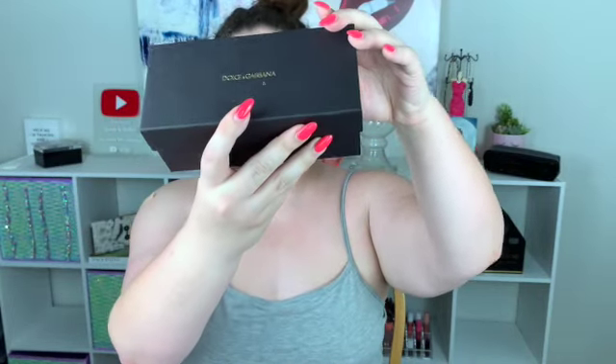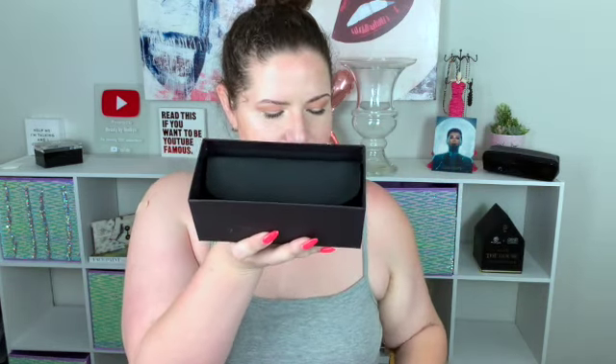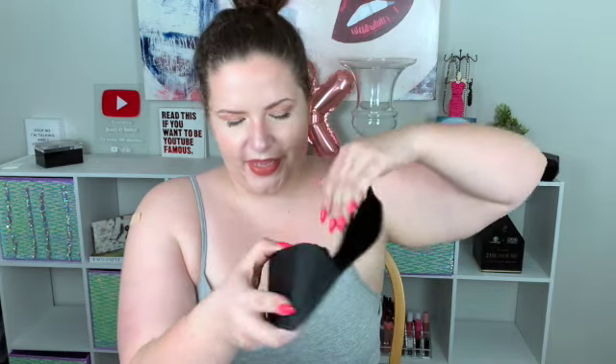So this is obviously the Saks Fifth Avenue bag that it came in. And I picked up some Dolce & Gabbana sunglasses and I'm so excited to show you them — I'm like living. So they came in this nice box here. These sunglasses retailed for $295. So after tax I paid $320 for these. So let's go ahead and open this up so you can see them — I am obsessed. So when you open up the box, they came in like a little case inside. So I'm going to pull that case out — this is just to make sure that everything is protected. This is the case that they came in — really nice.